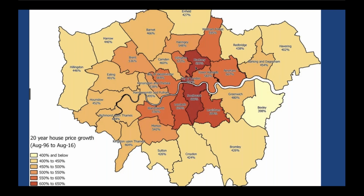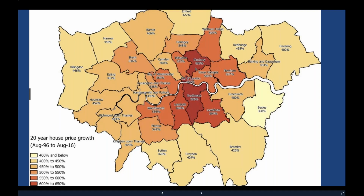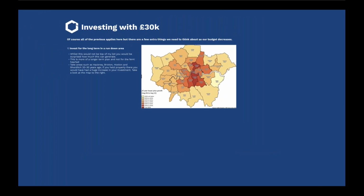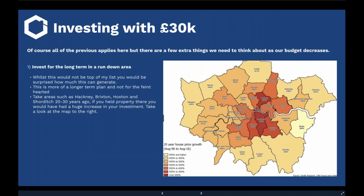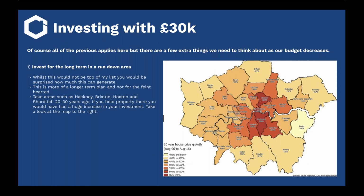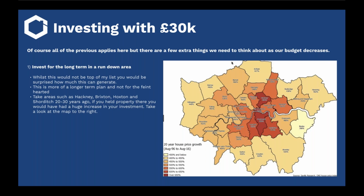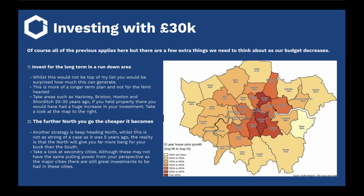Then we start to head the further north. Again, a lot of people that we have for investment come from overseas, or they are predominantly fixated on sort of like London, and that's the first thing they think of when they think of investing in the UK. But guys, the key here is the further north you go, the cheaper it becomes. We've been promoting the north for 6-7 years, give or take. We had London, we did well in London, but the key to us is really trying to get as much money into the north as you can, because if you buy an £800,000 property in London, you can go and buy 4 in the north.